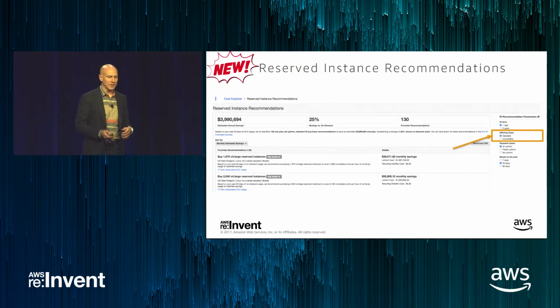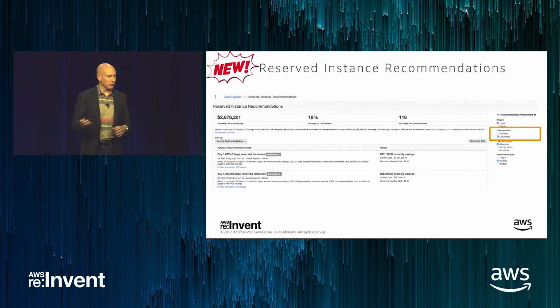I'm going to give you one example. Let's say I don't like standard RIs. I like convertible RIs because I always like to upgrade to the newest instance whenever it comes out. Right now you can see there's about $4 million in estimated savings if I followed through with all these purchase recommendations. I'm going to change that to convertible RIs. And as you can see, convertible RIs are slightly more expensive than standard RIs for that extra flexibility. So I can play with these to my heart's content. It's entirely personalized based on your EC2 usage.